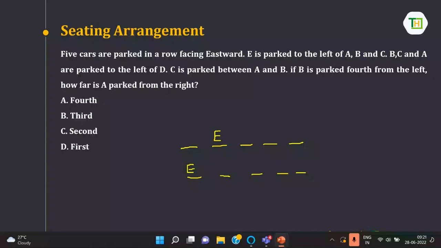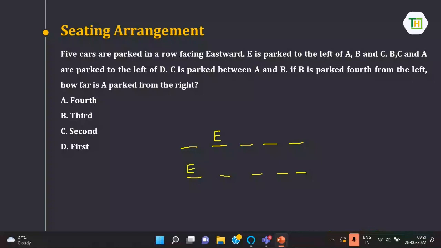Next statement. B, C and A are parked to the left of D. So left of D means this condition is not there.